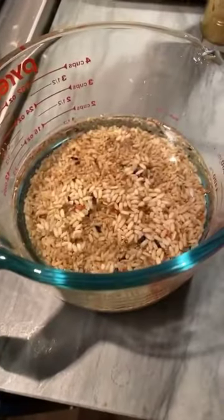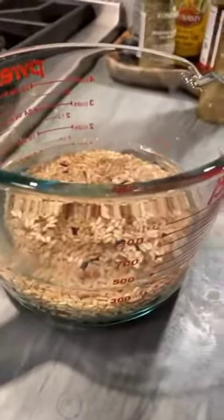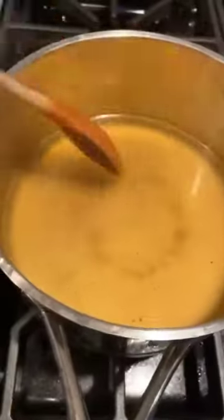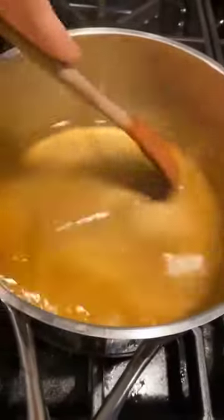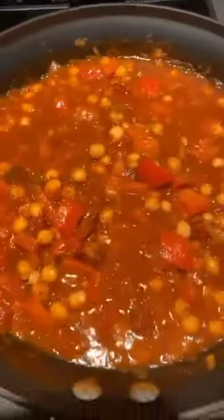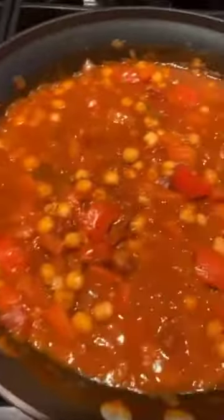So, right here, I have rice soaking. I use a mixture of 2 or 3 brown rices. And then over here, we have my vegetable stock cube that's just melting away. And when that's melted, I'll put the rice in. Over here, we have that goodness just cooking away, and it's nearly there. We just now need to let it cook for a bit. I'll see if there's anything else to do.